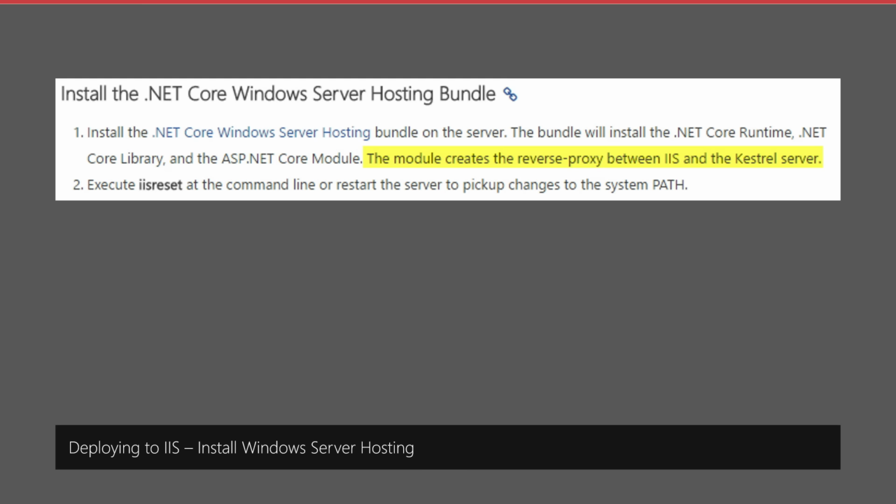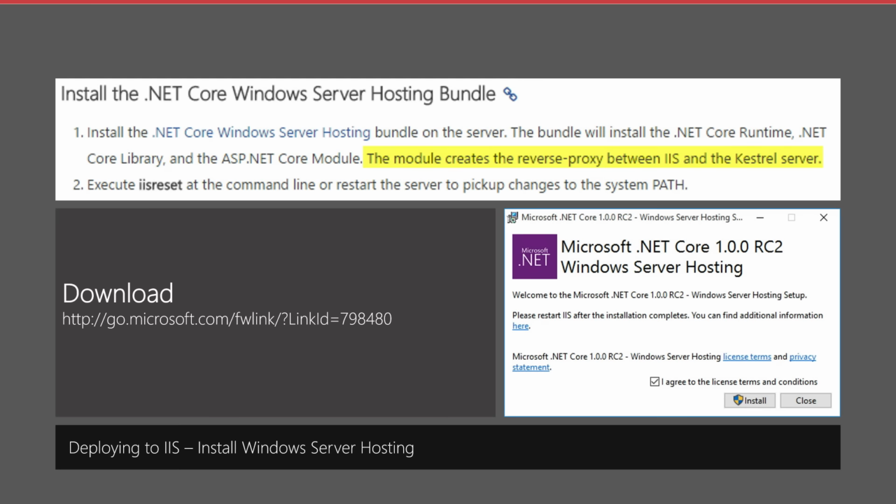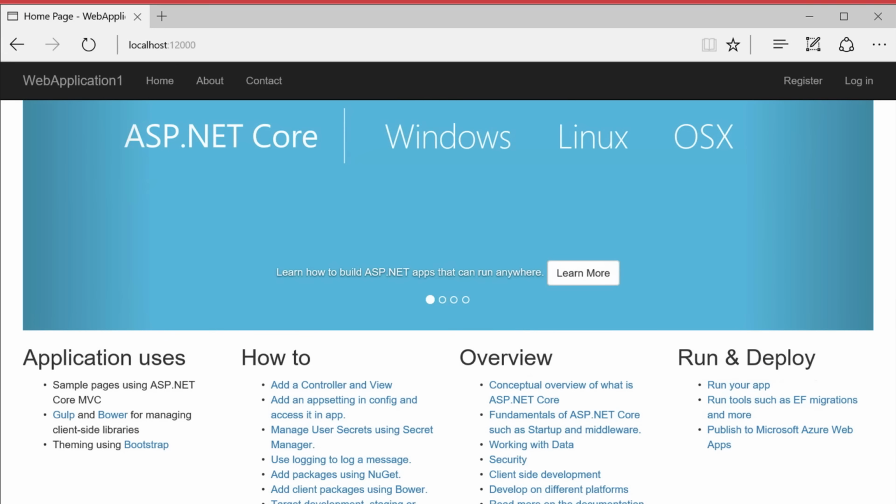We have Kestrel, a new web server. The two of them don't understand each other. So we have to install something that will bring them together, and this is that Windows Server hosting bundle. Once you download that from the Microsoft page and click install, voila, then it works. What this module does is proxy the requests to Kestrel instead of trying to handle them by itself. So it's like the CGI stuff for PHP. Yeah, you could say so.